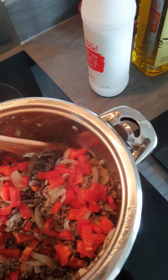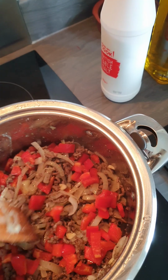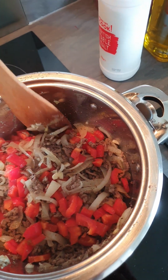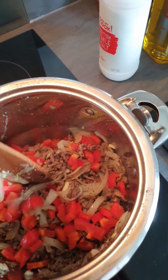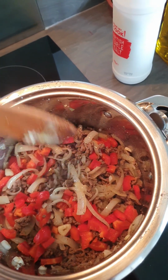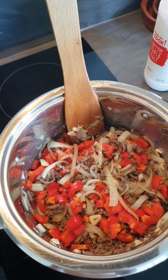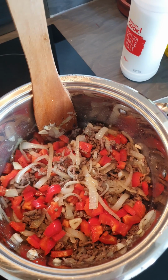Look at that, wow! It smells really nice. Okay, so I'm going to leave this for about another 2 minutes, and then I'm going to add in the frozen peas and just let it stand there a little bit.